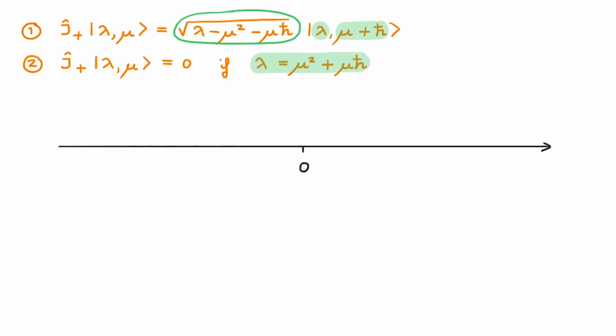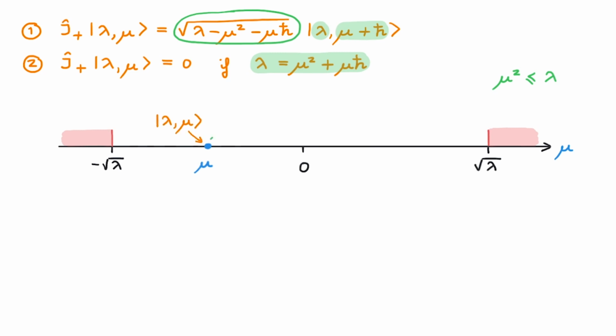To see this, consider the real axis. We have 0 here, and we want to draw allowed values of the mu eigenvalue on this real axis. What we know so far is that mu squared is smaller than or equal to lambda. This means that we can place the square root of lambda here and minus the square root of lambda here. And mu must always be somewhere between these two values, so we can discard this region and this region of the real axis as off limits for mu. Let's imagine that mu is here, within the allowed region. This corresponds to the eigenstate lambda mu.